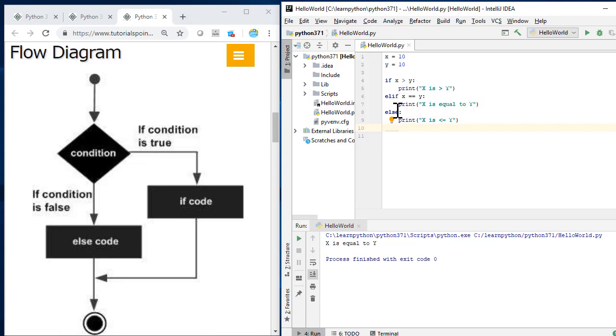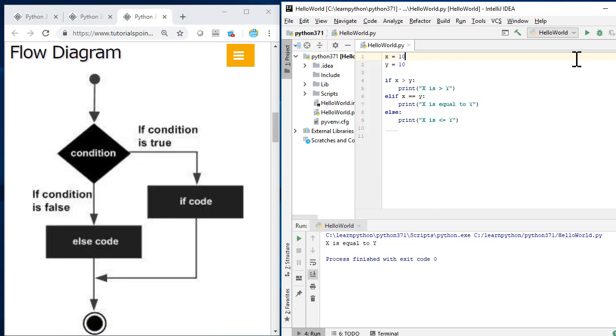But before we went into this else block of code, there was another condition to test that says elif, or else if. If the previous condition is not true, you try this new condition. And the new condition says, check, is x equal to y? Is 10 equal to 10? And that's true. So that's the reason we see x is equal to y. We never went inside the else block because this condition was true. We executed this line of code and came out of this decision making process.